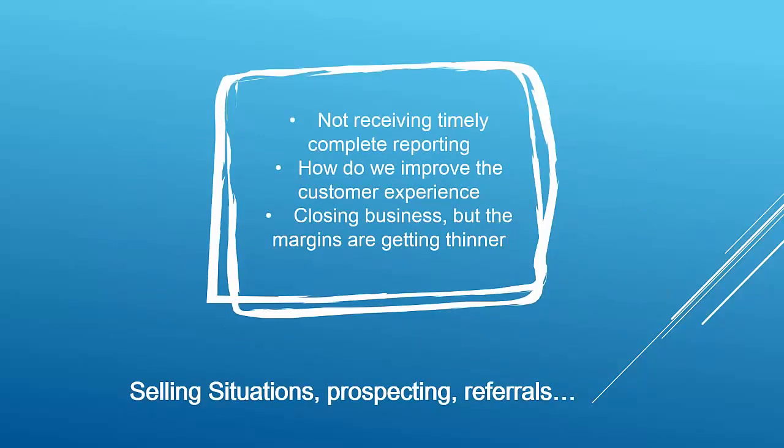I mean, let's discuss a little bit of situation selling, new approaches. Where do we go from here? What do we do to get better results? A lot of the problems that you see on these slides, whether it's getting lower margins or not getting enough sales, not getting enough prospects, has to do with the fact that nobody's in charge. You have to have a system that basically allows the buyer to buy from you. You can't sell somebody who's not ready to buy. It's as simple as that.